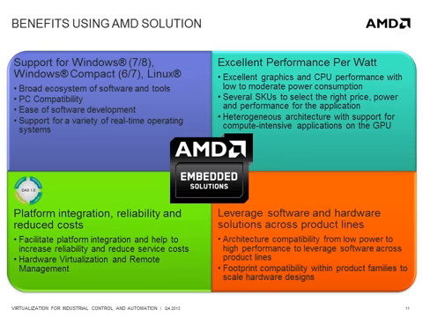Support for hardware virtualization helps to facilitate platform integration by enabling multiple operating systems to operate independently on a single platform. And remote management helps to increase system reliability and reduce service costs through service alerts and remote diagnostics, and enables the deployment and tracking of firmware and software updates to help increase security. Finally, the architectural compatibility between AMD APUs and SoC product families makes it easier to leverage the same software solution across OEM product lines. The wide power and performance scalability in compatible footprints enables a single hardware design to serve multiple product categories.